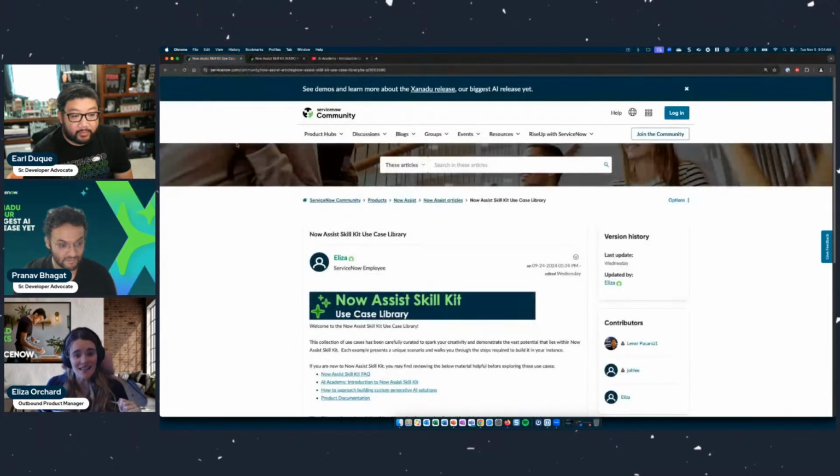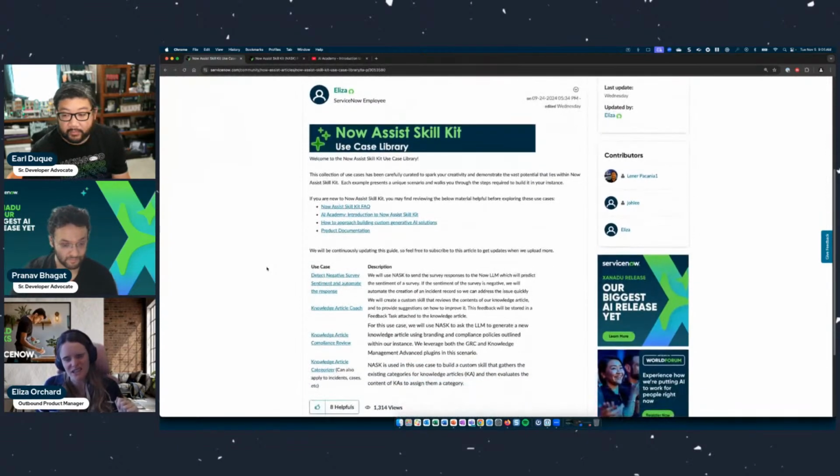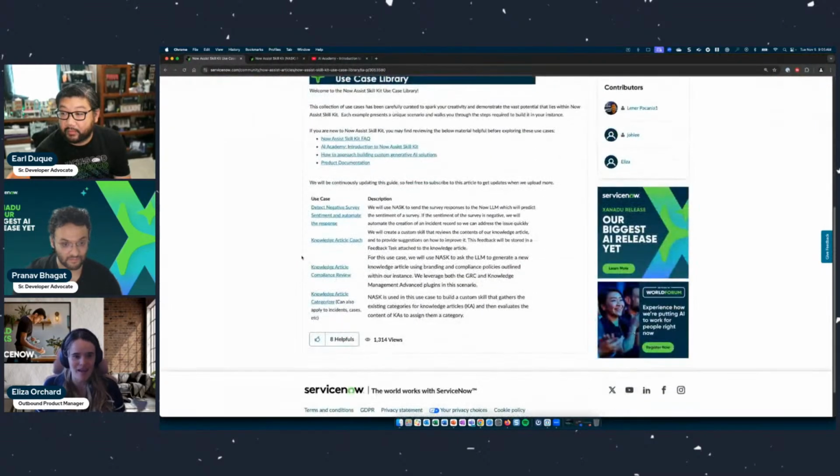And lastly, if you want to build out your own use case, but you're not sure where to start, we do also have on community the NASA Skill Kit use case library. And this is updated pretty frequently, and it basically contains a walkthrough on building out these use cases, including the one we did today.